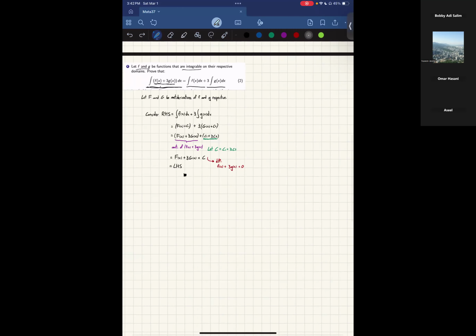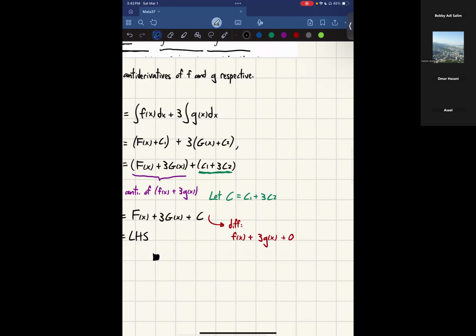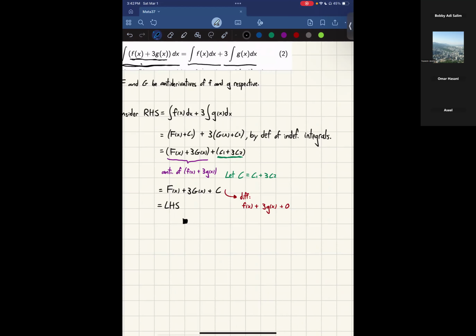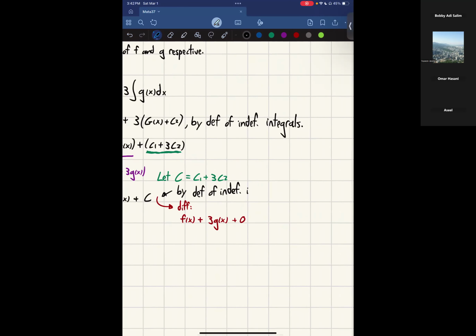Like going back to this proof in question 2, one thing you could have said here is by definition of indefinite integrals. So whoever already wrote down the solution to question 2, that's one thing I'd add that I forgot to. And also here, same thing, by definition. So in general, in this course, the more justification, the better. You never really want to lack on justification unless you have no time.